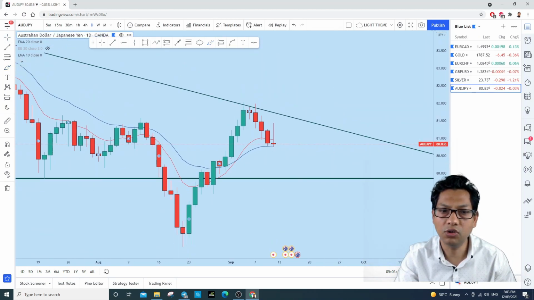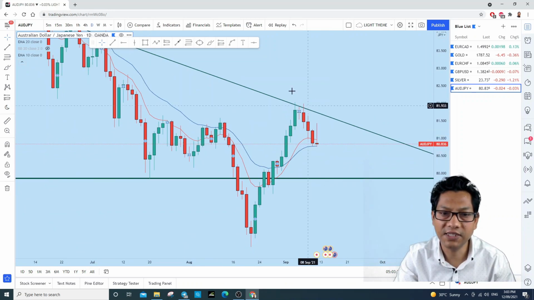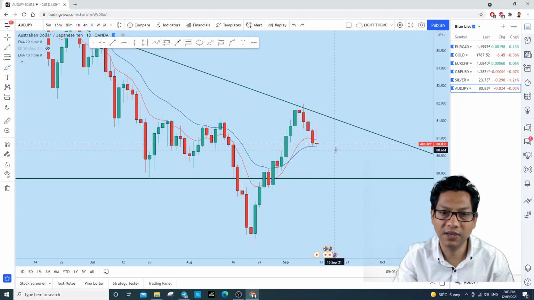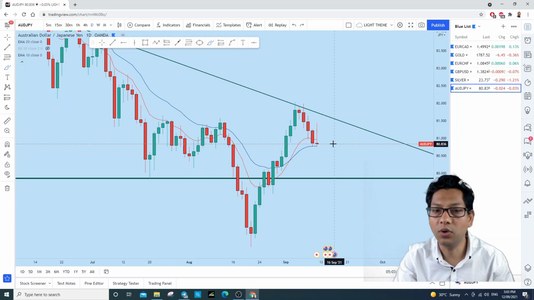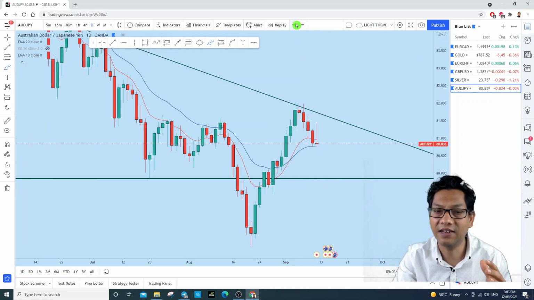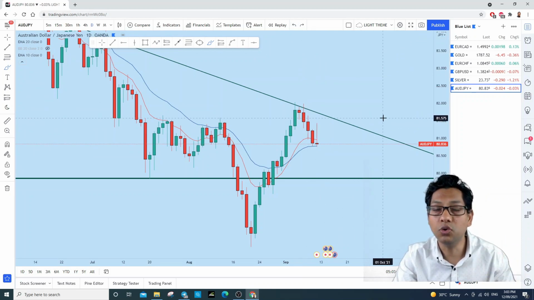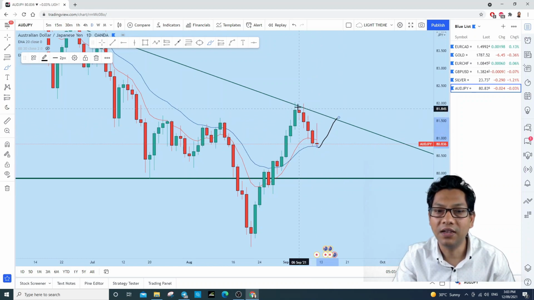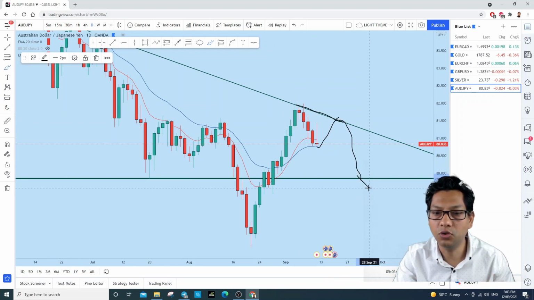Now on the daily, we also see that last day it has created this shooting star candle at a level of support, not a strong support, but a level of support, because there is a dynamic support: the 20 period moving average can act as a support. So in the new trading week, what we might see initially is the price moving up, touching this trend line on the lower time frame and then falling to the downside.